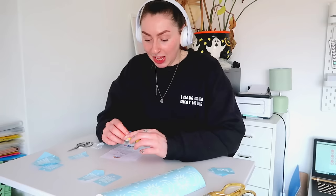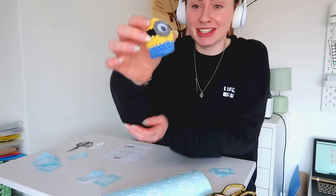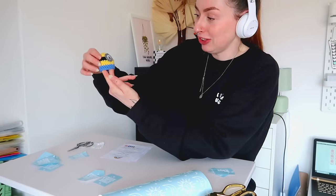And then all over the house, I'm going to hide loads of chocolate I've been collecting. So I've got like cream eggs, a massive mini egg bar. And Alex loves Minions. He thinks they're amazing. He absolutely loves them. So when I saw this, I thought, oh my God, I have to get him that. And it was from a small business. It's called Claire's Little Craft Shop on Etsy. And it is a cream egg holder. Look at that. It's just a little crocheted minion. And you put it on a cream egg. I just wanted to show you. I thought it was funny.